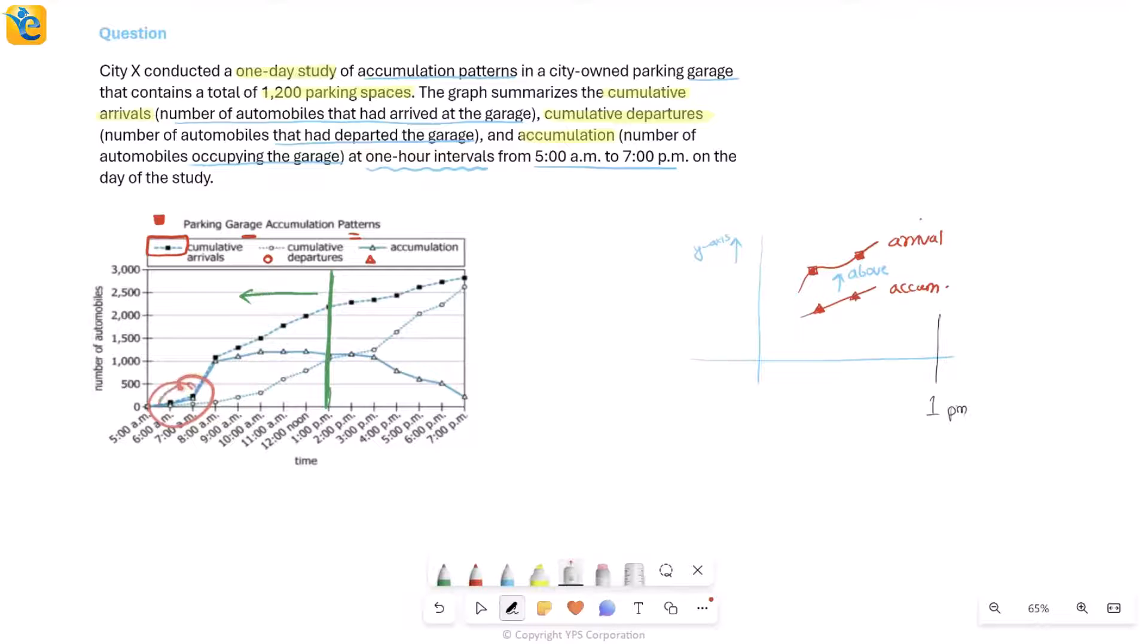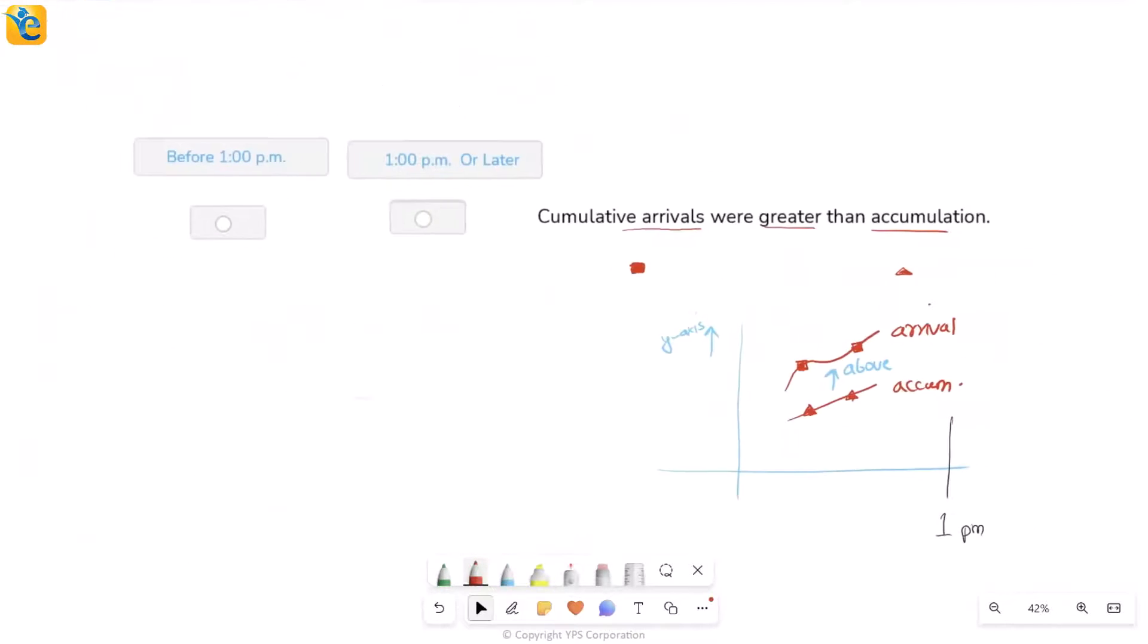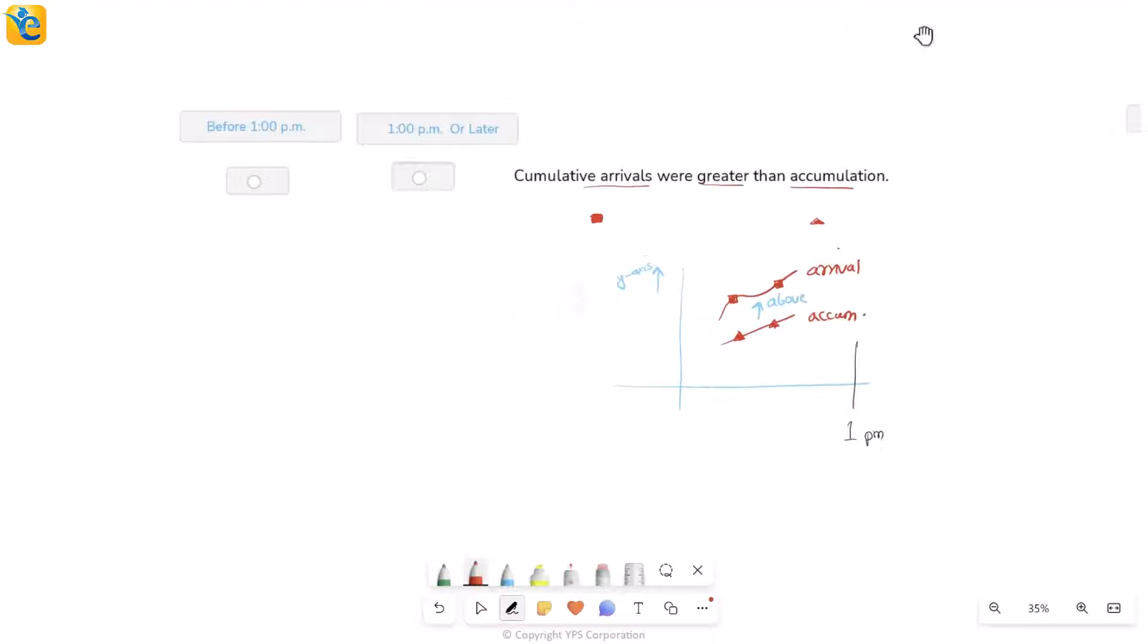Oh, that's almost in all of the places here. I don't want to go too deep into this. I don't even need to. They seem to be very close. And yes, squares still seem to be higher. But this is where I can read it the most clearly. I surely do have arrivals above accumulation in this case. Now, I don't care how many hours did this happen for, for one hour or two hours. Now, my interest is only in whether the first occurrence is on the left of 1 pm. And since I have so many occurrences on the left, obviously the first occurrence also did occur on the left side. And so I come back here and I will mark before 1 pm for this choice.